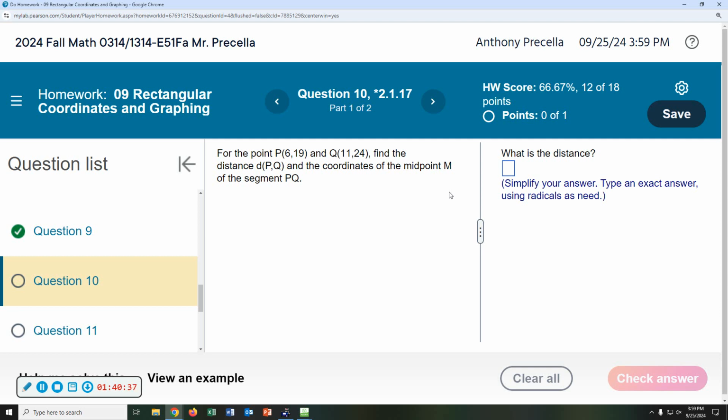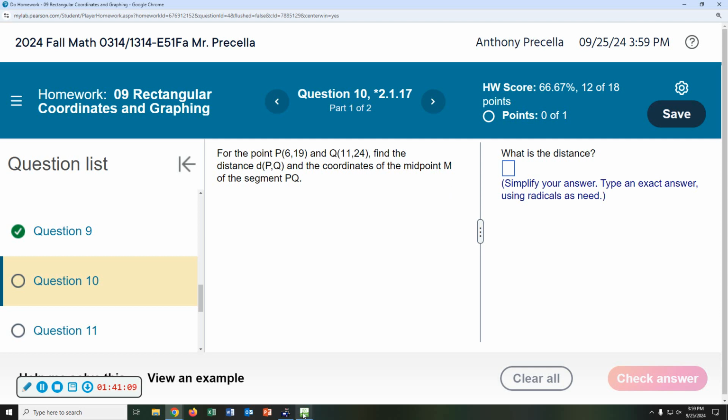Sometimes when we're doing these, they'll both have a lot of negatives, which is good. Other times there'll be no negatives in them. They'll both be like this number 10. I like to do some with the negatives, but number 9 had negatives, so good. If when you do these you have no negatives in either of those, go buy a lottery ticket. You're lucky today. So 6, 19 and 11, 24.